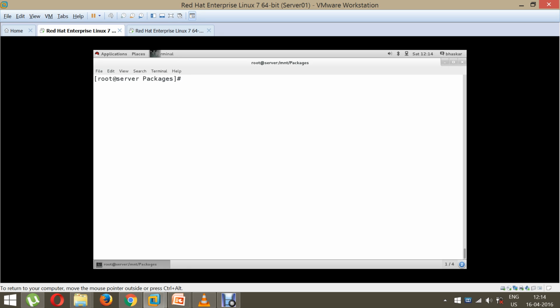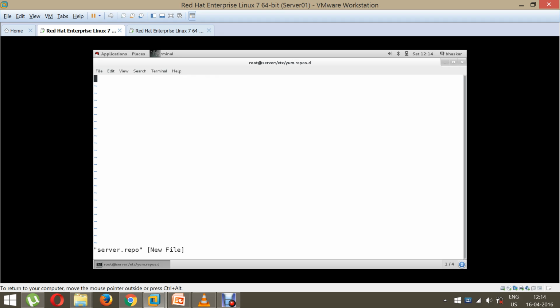Here you need to do one thing. First, create one file called a repo file. You should go to this location, /etc/yum.repos.d. You need to go to this location, cd and ls. There are no files, so you are creating one file called server.repo.